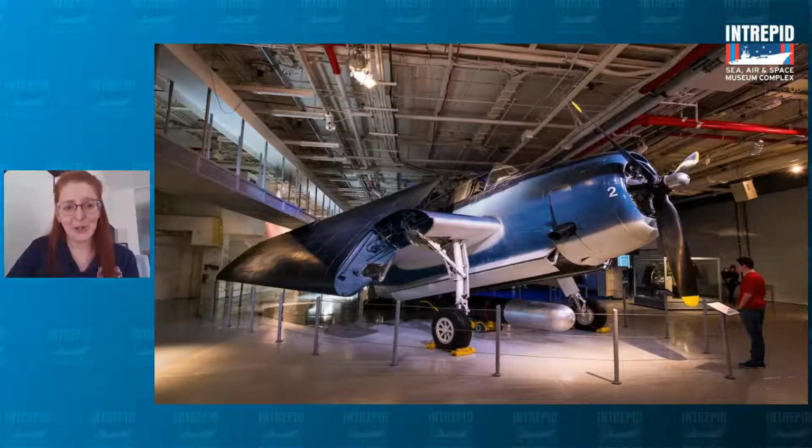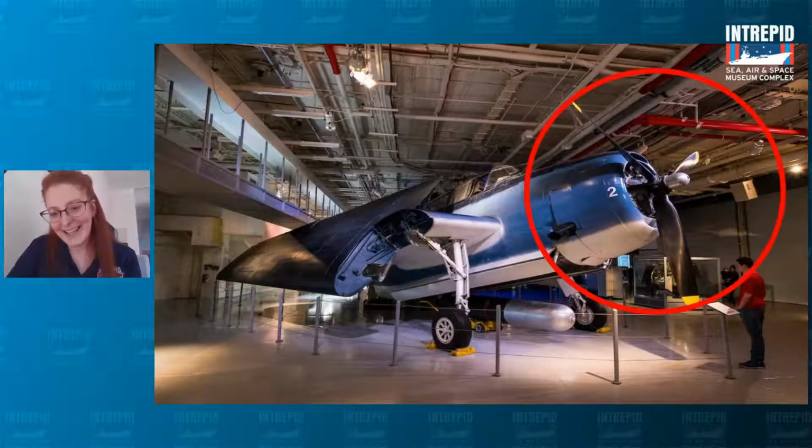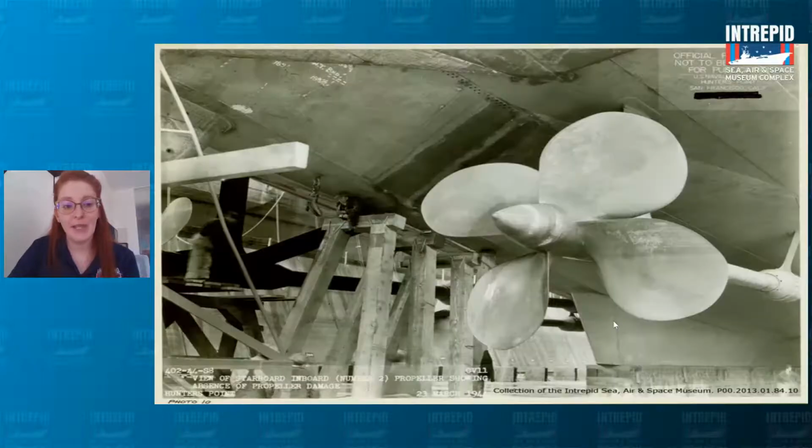So again, knowing all these crazy specs about this airplane, how does it get off the ground? How does it safely take off, stay in the air, and land? Well, my friends, aside from the wheels and the wings, we also have some other things that are coming into play. Our 4 forces of flight. Now, I already saw somebody mention it. I think it was Trent who said that in the front we've got this propeller, right? But propellers aren't just on planes. You can also find them on ships.